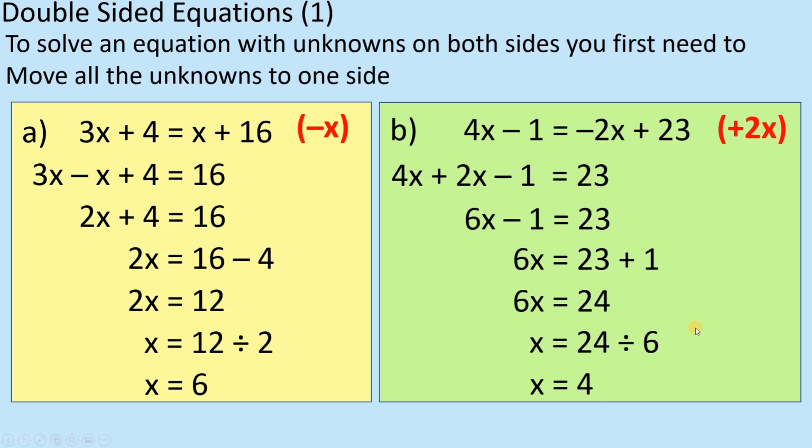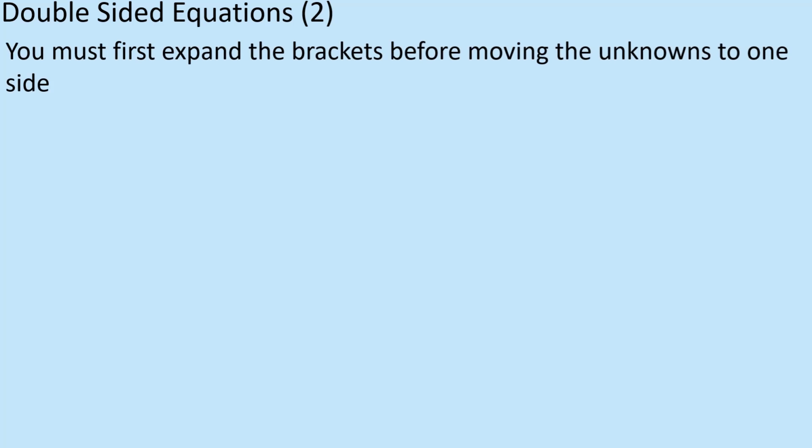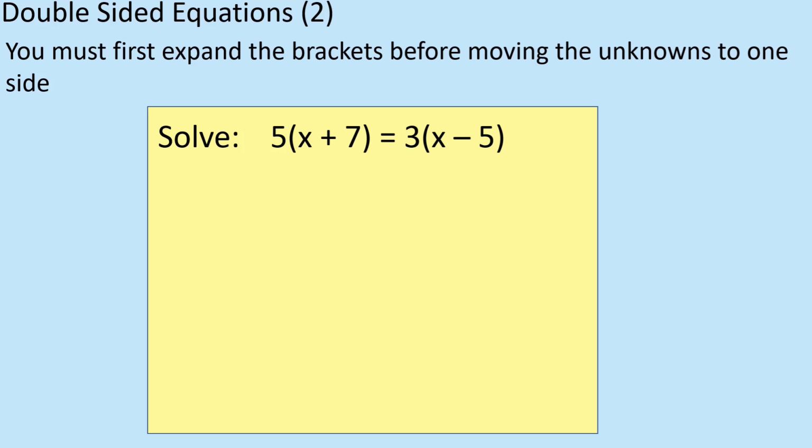Okay, so double-sided equations. All right, that's the first bit. There's one more little bit I want to go through. Still double-sided equations, but of course you might have a bracket. So you've got a bracket looking something like that, which makes it, again, I wouldn't say more awkward, but it's only going to take you more time because there's a step that you need to do before we start moving things left and right. Because we've got a bracket, which means times.